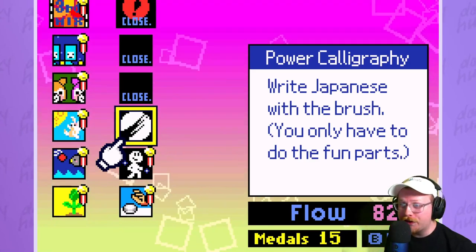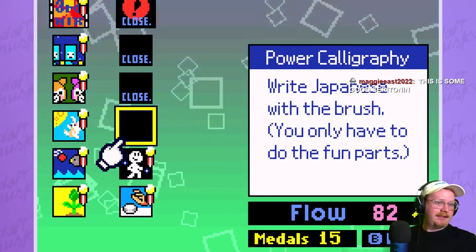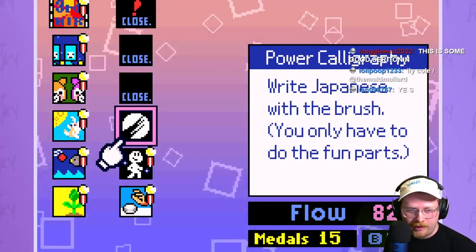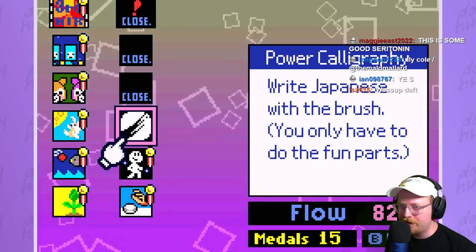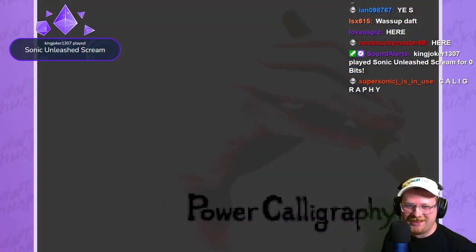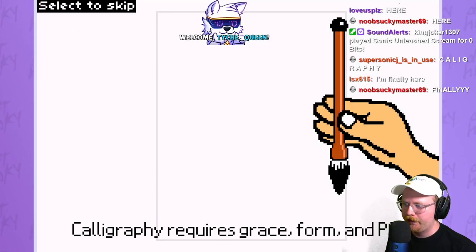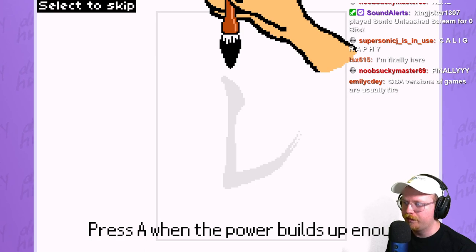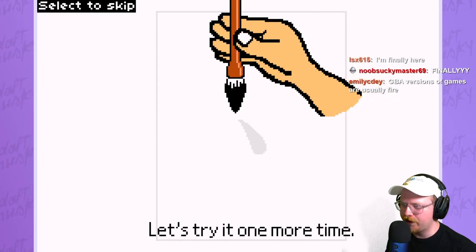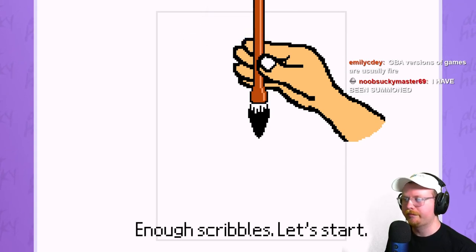Yo, Power Calligraphy. Where are my Power Calligraphy fans? It's about to go down. Let's go. What's up, LSX? Welcome in. Let's get it. Calligraphy requires grace, form, and power. Press A button when the power builds up enough. Excellent brushmanship. Let's try it one more time. Looks like you've got it.